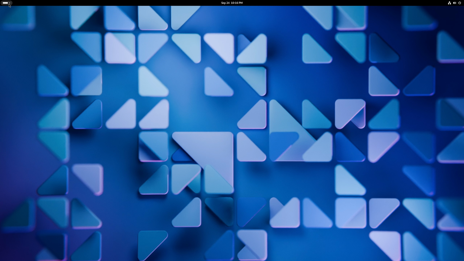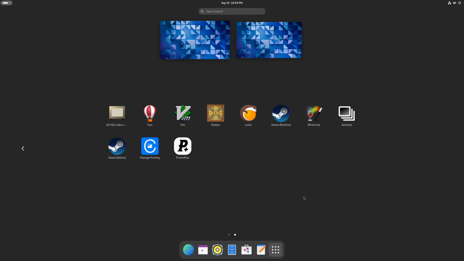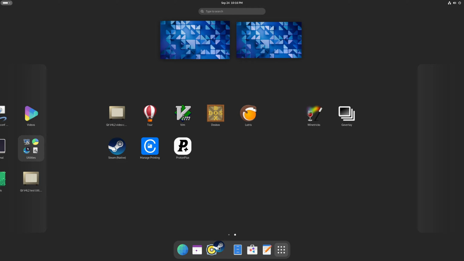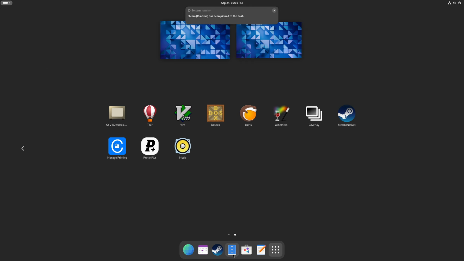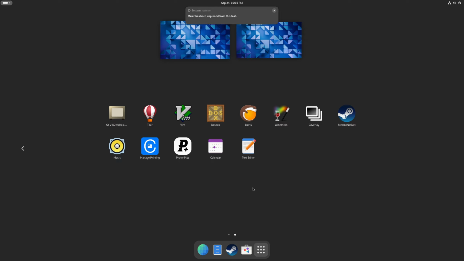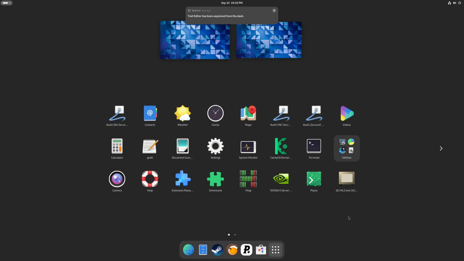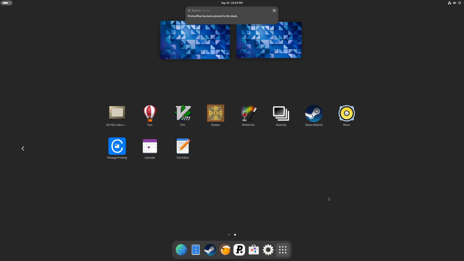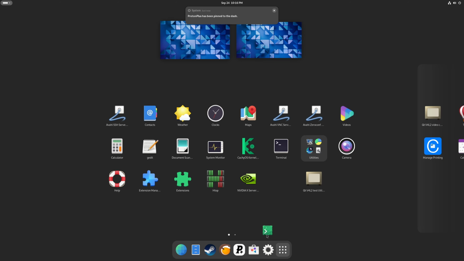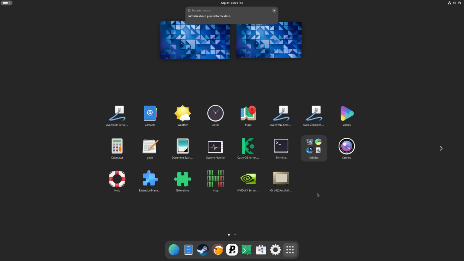And I like how it's clicking through the VM. Sorry about that. So here you go. I'm going to just fix this because this is just hideous. I don't know why they do this by default. It's dumb. There's your Proton Plus. There's your Lutris. And you also have bottles in here somewhere. So I could just fix this down here. You've got your terminal ready to go. I'm going to put that right there.